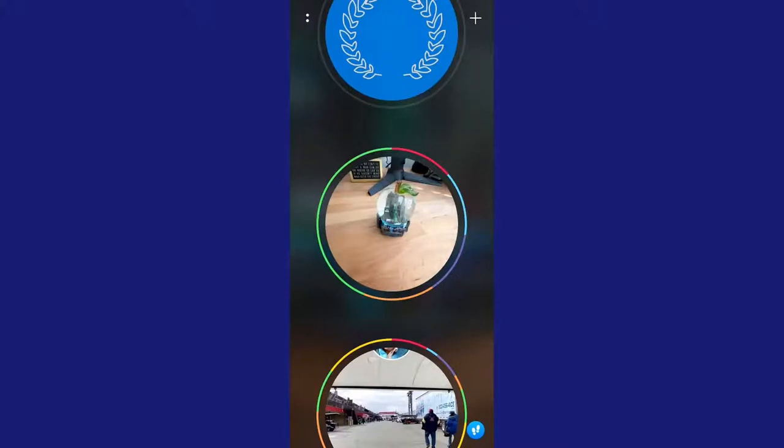Now the other thing is I can share it. If I want to share it out now, I'll just go to it. There's a download button at the very top right-hand corner. So that actually allows me to download the clip directly to my camera roll, which I really do appreciate because it gives me the flexibility to then share it out to any of the social media platforms that I want, or email the video to somebody or text it to somebody. So it's a very nice feature.